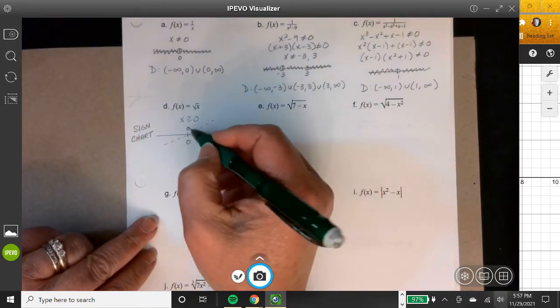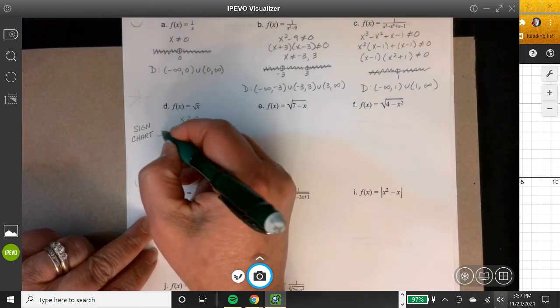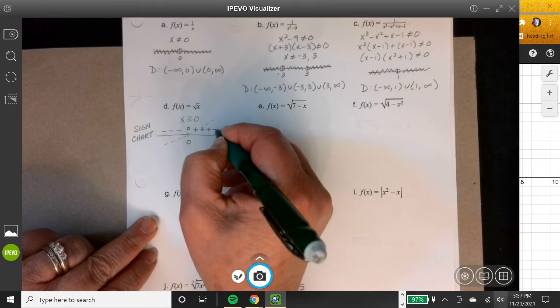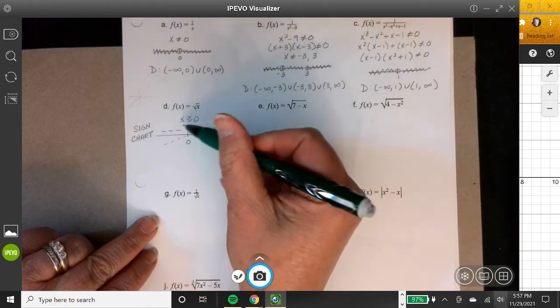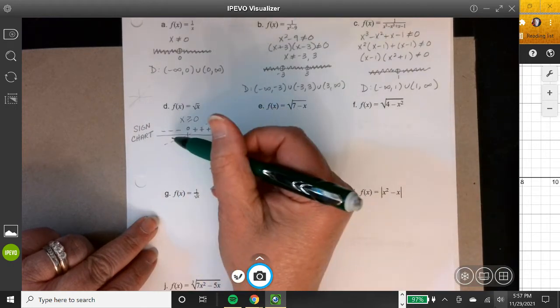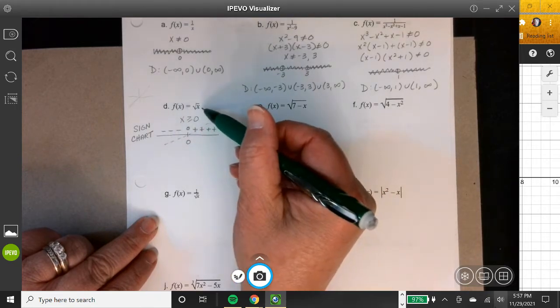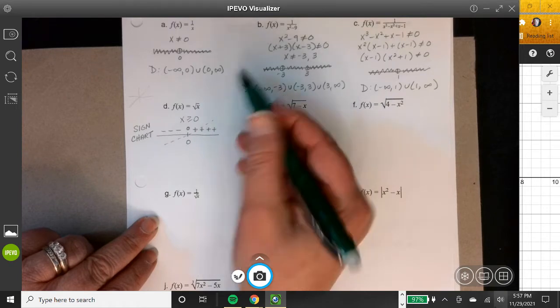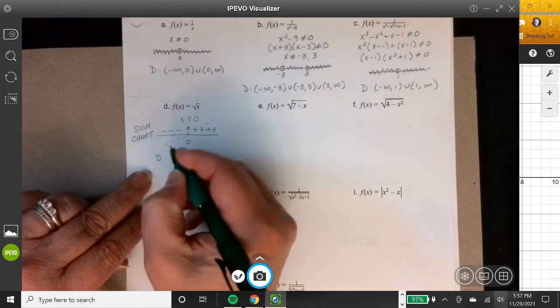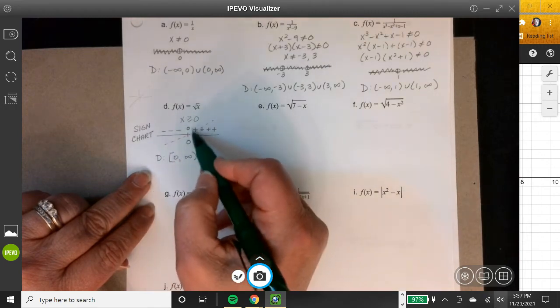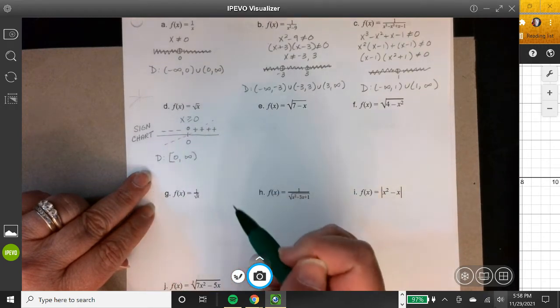And the y values on that graph are negative over here, and they're positive over here. If I let x equal 5, it's positive, so that works. X equals -5, it's negative. So I can only take the even root of positive numbers or 0. So I know domain's going to be bracket 0 to infinity because I can only take the square root of the positive numbers and 0.